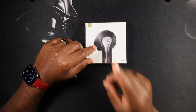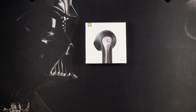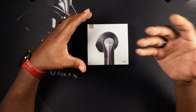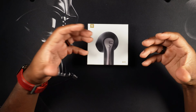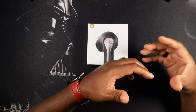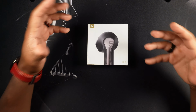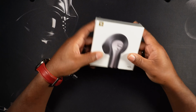You also get AI call noise reduction, and that kind of does the same thing as the AI powered active noise canceling, but for your calls. It's compatible with the Peats audio app, just like the last earbuds. Pretty much all the earbuds and headphones from SoundPeats that we covered so far have been compatible with their Peats audio app, and that's where you can customize the EQ settings and make the headphones your own.